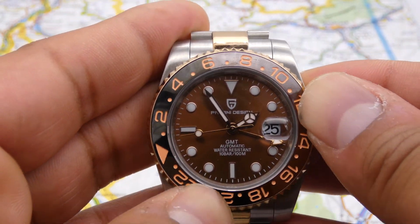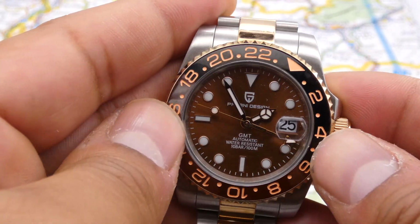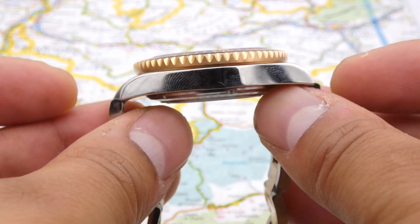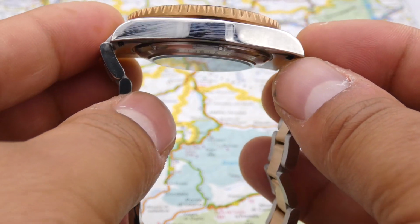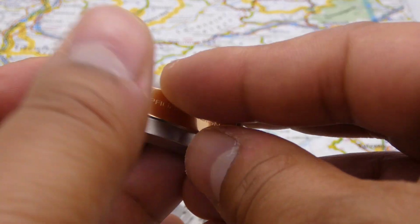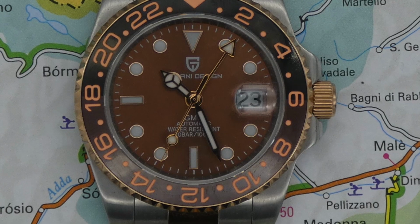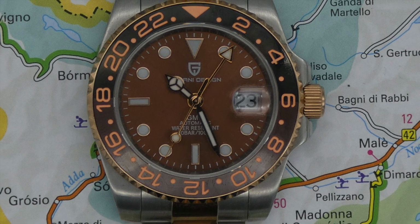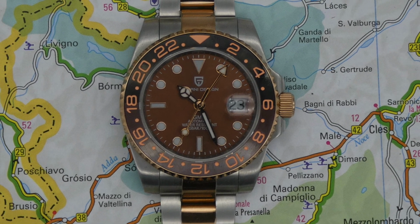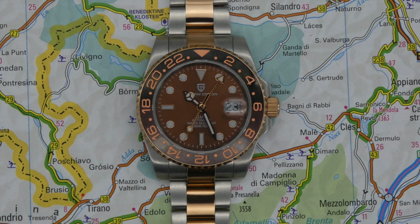The bezel itself is a ceramic bezel insert. It is a two-tone insert with black on the top and brown on the bottom, and it is a 120 click unidirectional bezel. It's not bi-directional and it's not frictionless. However, as you can probably hear from this video, the clicks are very snicky and it goes in place pretty well, and there actually isn't any back play or bounce with this one, which is interesting for a Pagani design, especially with the budget that they are working to.